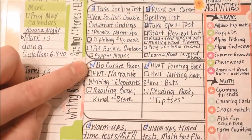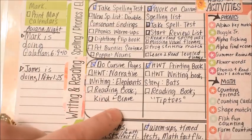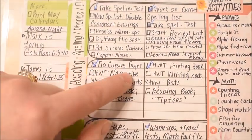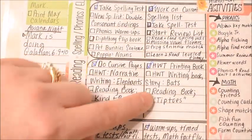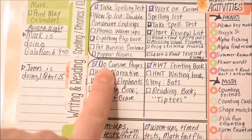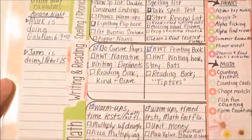All right, so then down here for writing and reading, we're writing about elephants and just a book that he's reading out of, and he's doing some narrative writing. And then this child is doing Handwriting Without Tears. So he's doing cursive and he's doing printing. And yeah, just some more books and things that they're reading.